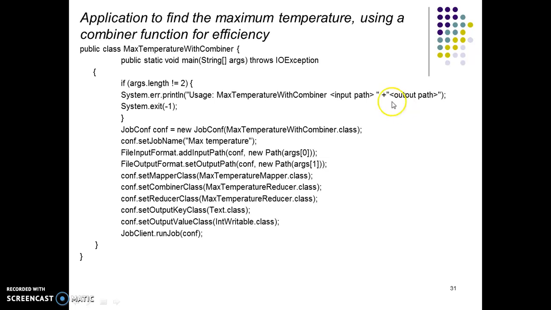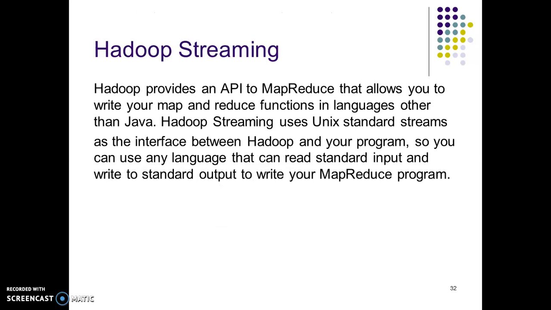So we have a mapper function. We make use of all the things in the same way, but here we make use of one important thing called set combiner class and give the combining reducer class. So the reducer class here is a combiner class, and whenever we are making use of this mapper and reducer class for setting, then we set the combiner class as well. So depending upon that, it combines the things into one particular data in the form of HDFS replicas.